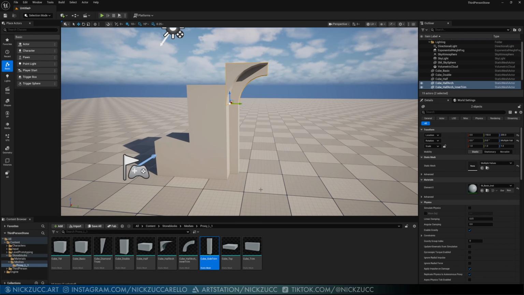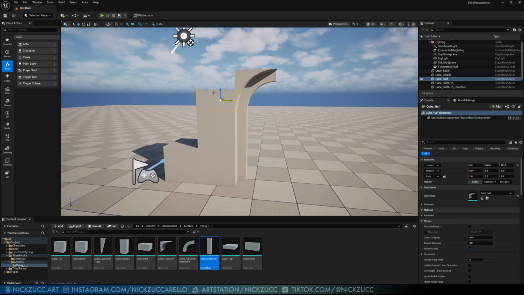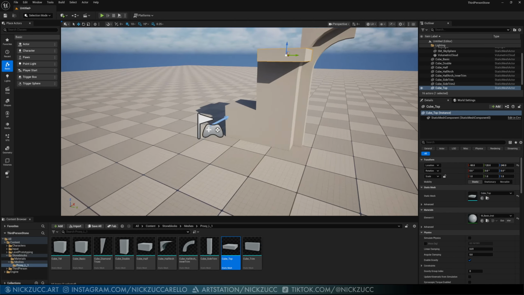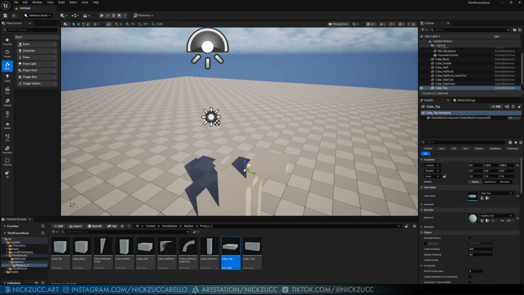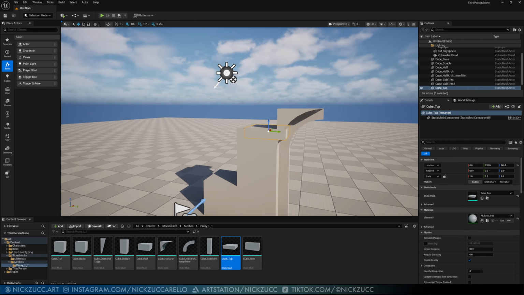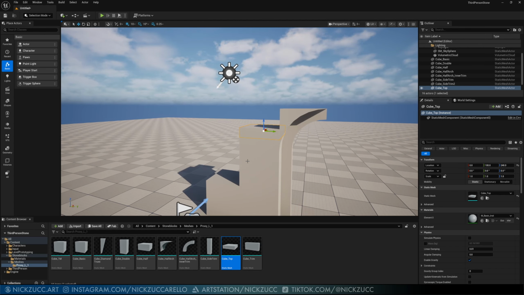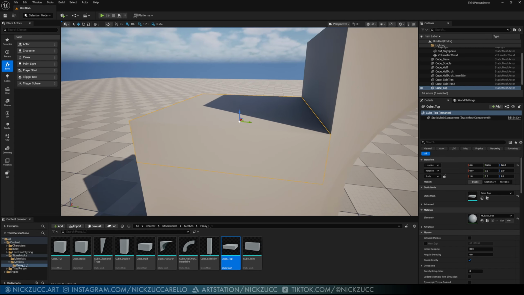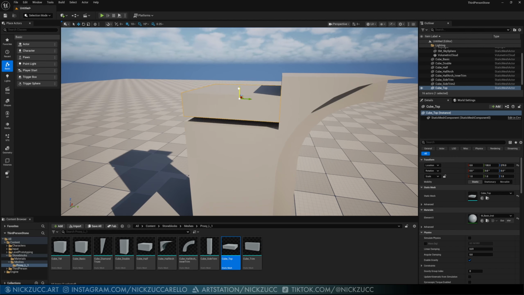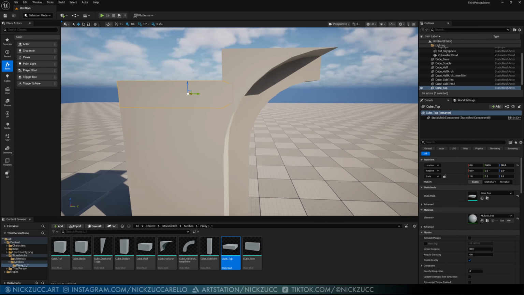And then I've got this cube top, which is 25, and then if you remember what we made for this part, let's get this over here like this. I'll tap F to frame in on it, and then just push up like that.